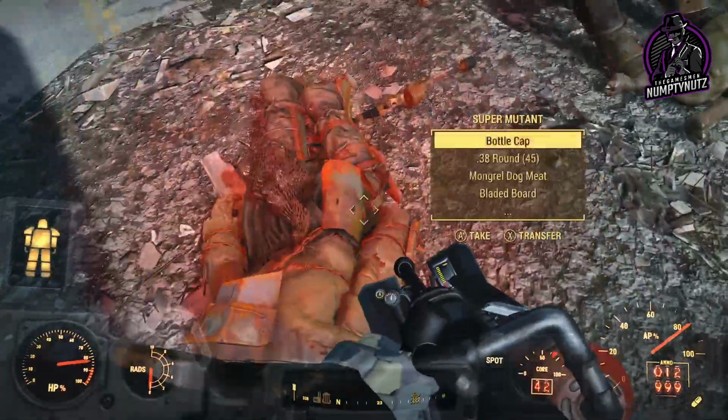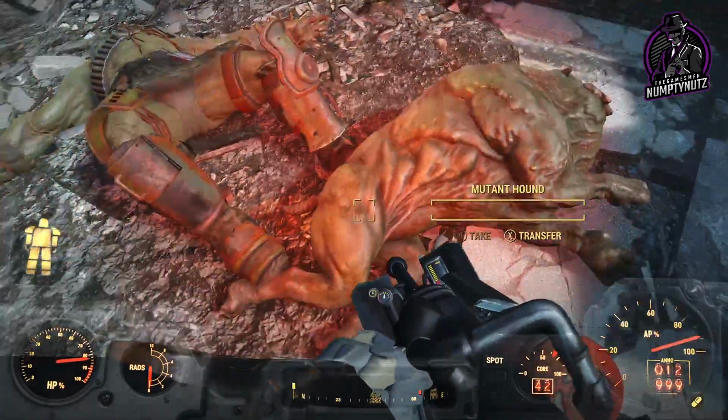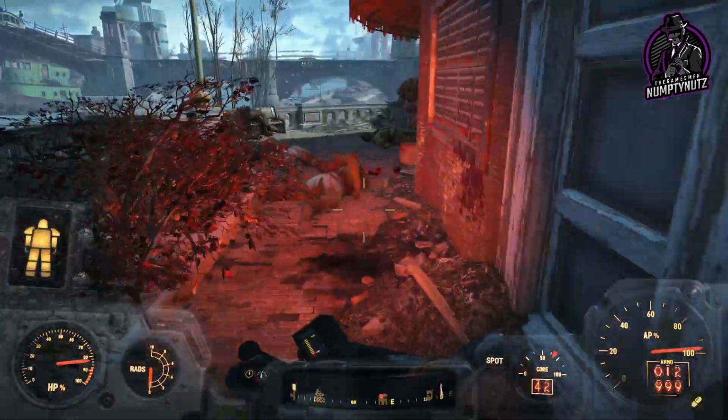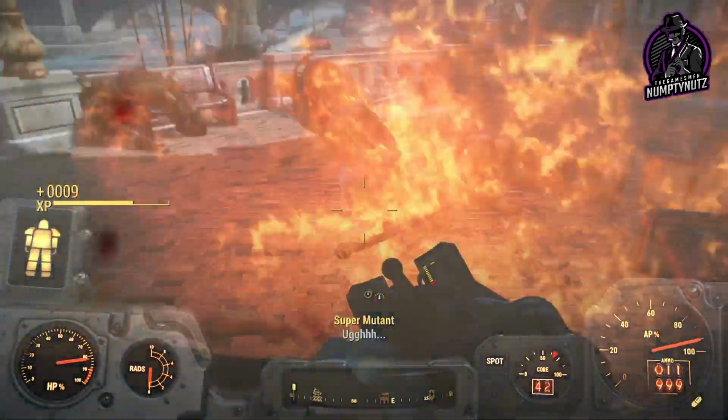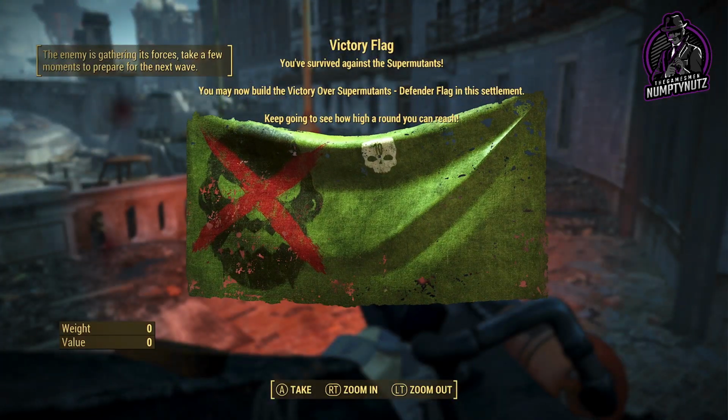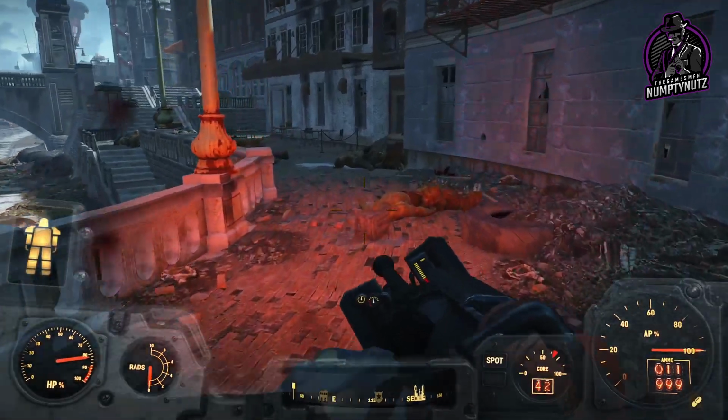It's just been like a massacre, hasn't it? Two means starting having better stuff though. You know what, what the hell is this? You can now build the victory over super mutants, defend the flag and the settlement. Keep going to see how... Okay.